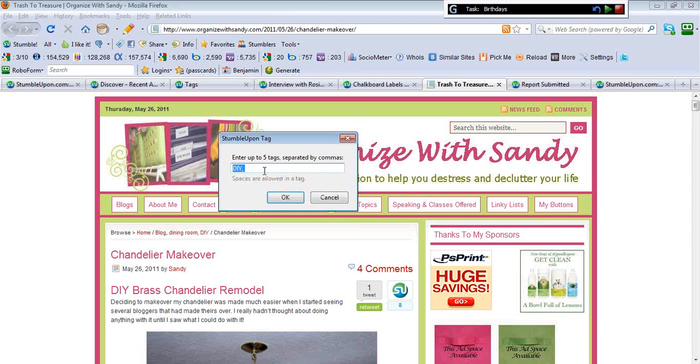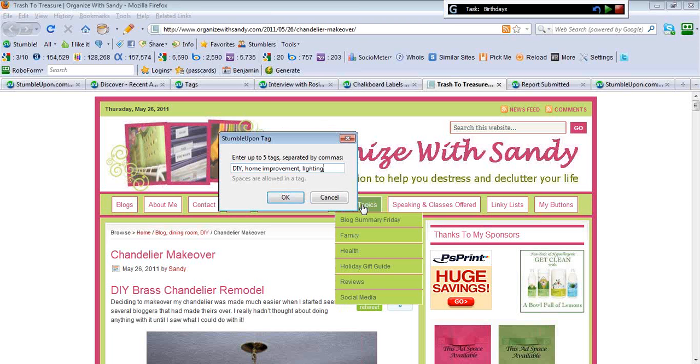Okay, so you want DIY. What else would you like? I wonder if I should put it under home improvement. Yes, that would be a good one. Okay, let's send report. Trying to think what I put. Let me look. I think I put chandelier makeover, lighting. Lighting, I think, is what people want. Think of what people are going to type in, just like with Google. You're less likely to type in chandelier makeover in a general category, and more likely it would be lighting, home improvement, DIY.